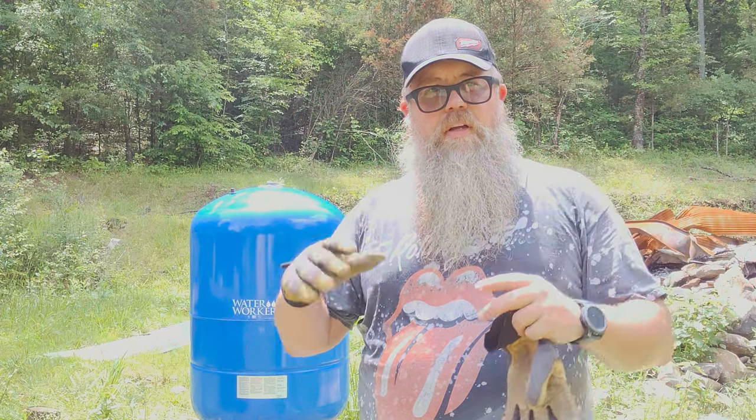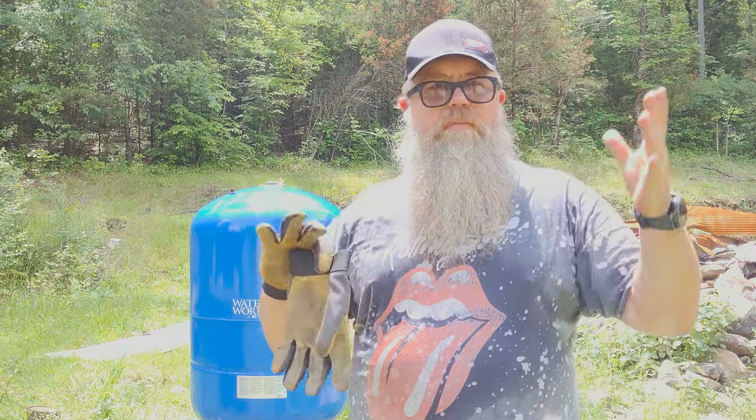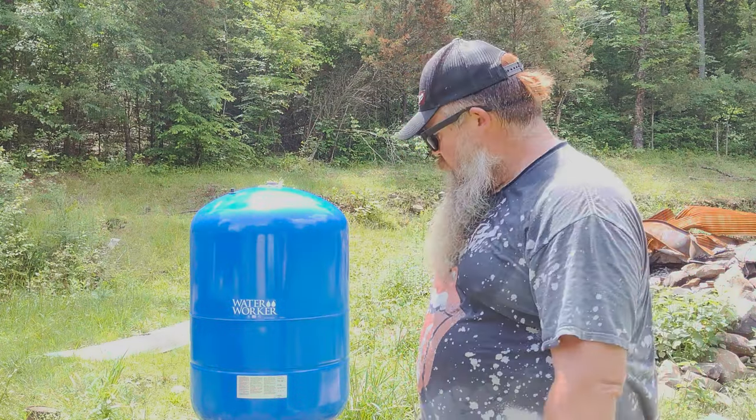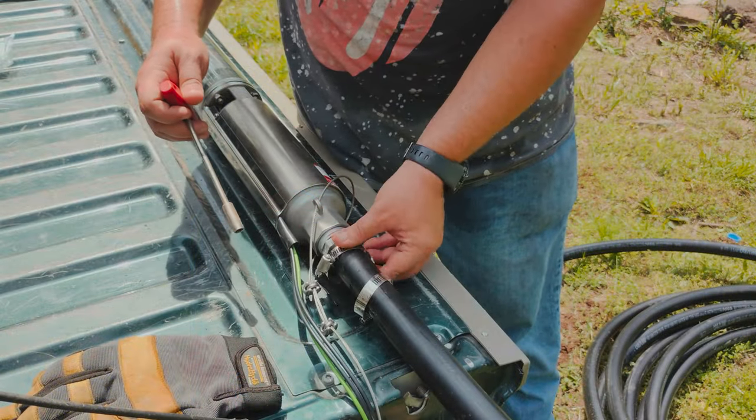And then we're going to work on getting, I'm going to build a little structure, an A-frame type tripod thing, just to be able to help me with getting the pump itself lowered down into the well. So, no rest for the weary. So let's get busy.